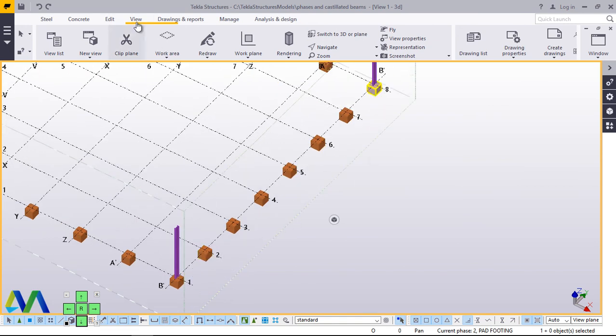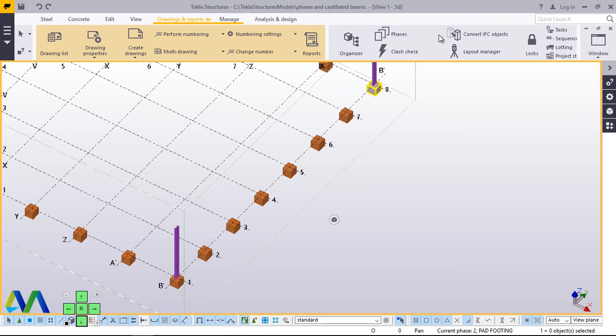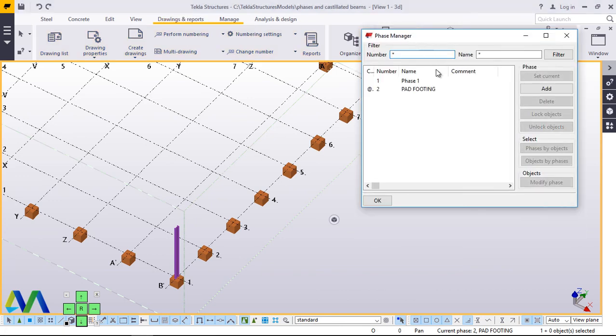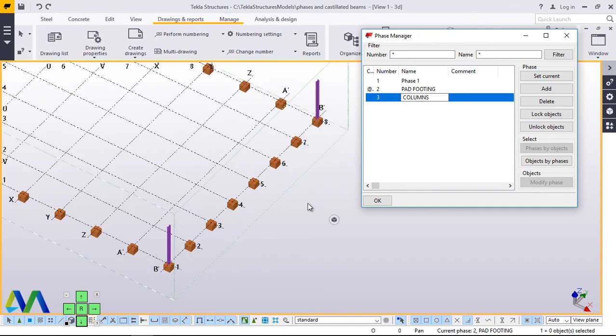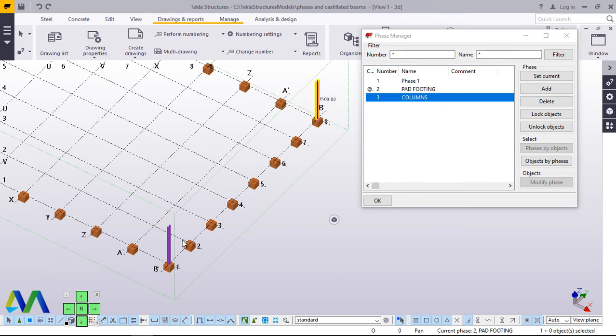Now I'll go back to my drawing and reports and come to faces there, and under pad footing I want to add another category that we'll now call columns. And we'll go to object by faces. We'll click that, press Ctrl and click that, and come to object by faces.